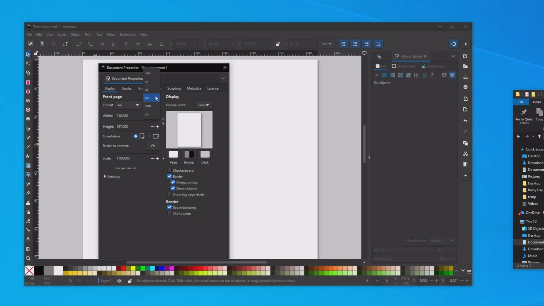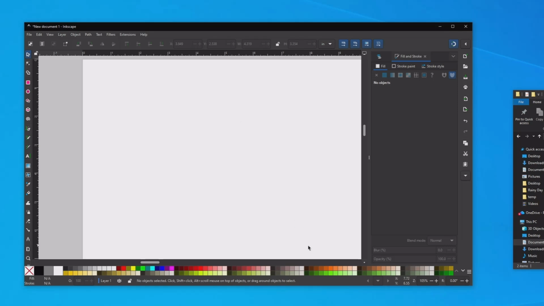We want things to be in inches, so I'm going to format it in inches and set display units to inches. And then the width of our document is going to be 59 inches, which is the width of the fabric. And then we are going to set height to 36 inches, the length of a yard. So it's going to automatically switch to landscape mode, and we don't have to change anything else here. So we can just click X, it'll be saved.